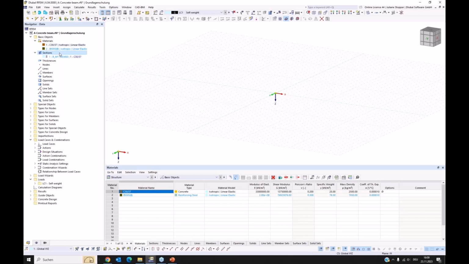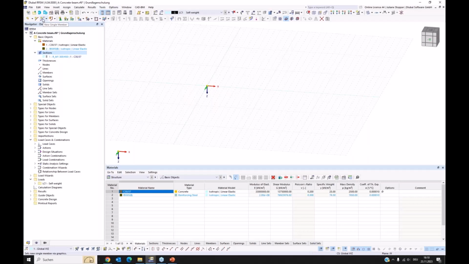This can sometimes be helpful to control your model. If you see a material that you actually wanted to use and it is still blue, you can check where you forgot it.